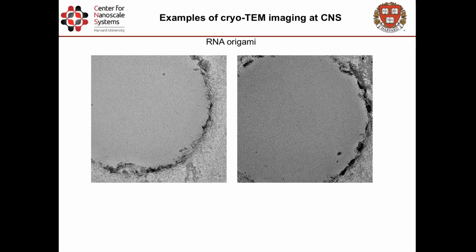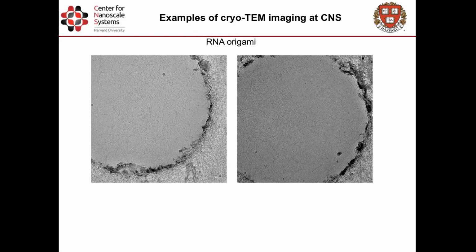Therefore, with the technology we have at CNS, if you want a high resolution structure, what you should do is characterize and screen your samples. And when you have good grids, which promise high resolution, these grids can be directly translated to a high performance Cryo Electron Microscope. There are also 3 centers in the US who will do data acquisition of grids which have been pre-screened with the technology we have at CNS.